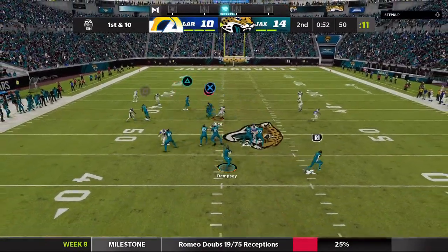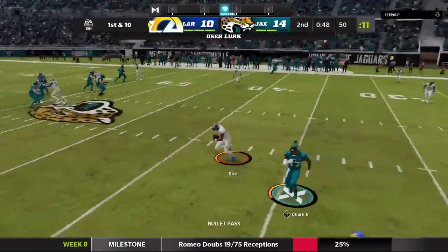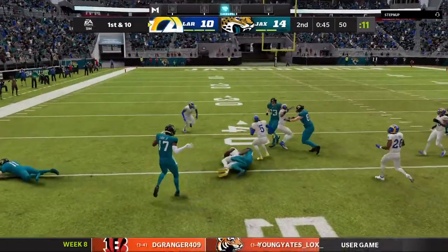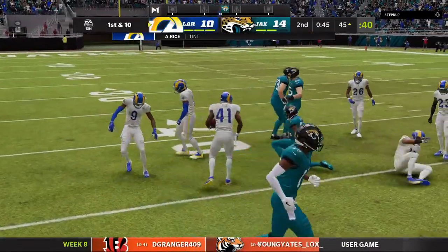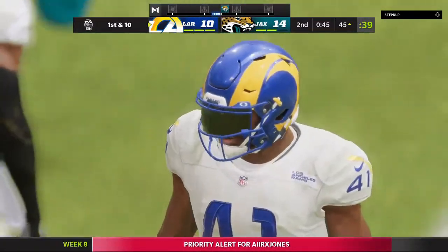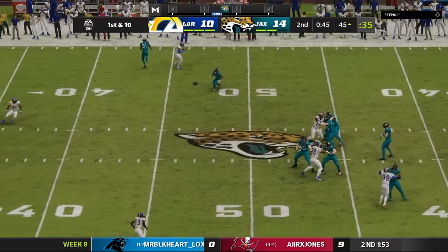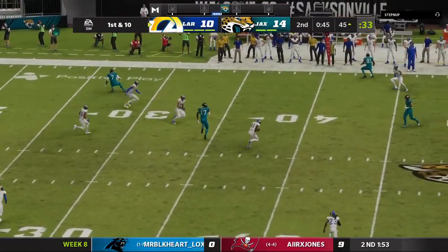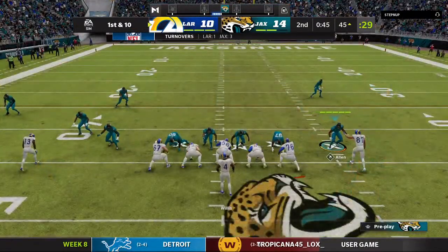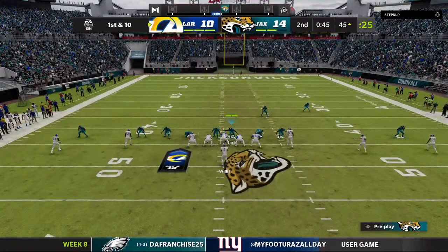From the midfield stripe, they'll look to throw. And for the 3rd time here in this half, it's intercepted. Picked off around the 37, and he returns it into enemy territory down to the 45-yard line. Boy, Charles, that is now 3 interceptions in 3 consecutive drives, and you can see he's just got a look of disgust and bad body language, understandably, as he walks off the field. And I think it comes from the fact that he's not sure what he sees down the field, Brandon. I don't know if he's seeing ghosts.